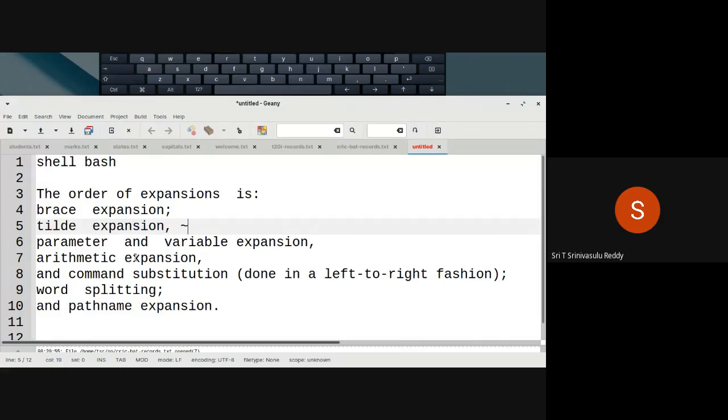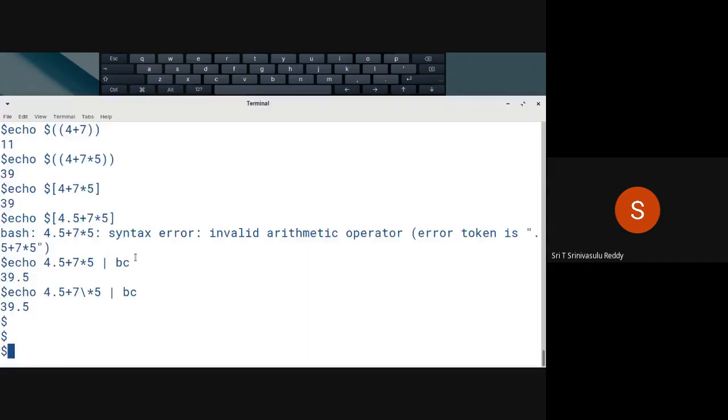So in case you want to do some calculation, you can do that and then assign a value to it. You can always do that. For example, a is equal to dollar, like this, and then maybe 3 times 8. What happens now is that a equals means first this arithmetic expansion will be done, so you get 24. It's going to be equivalent to a equal to 24.